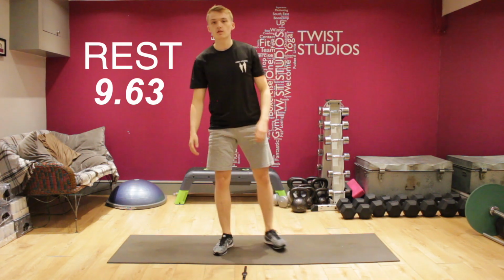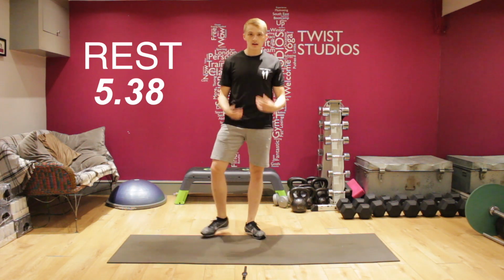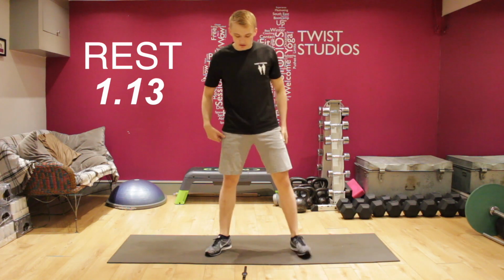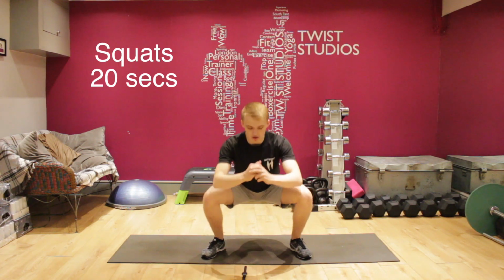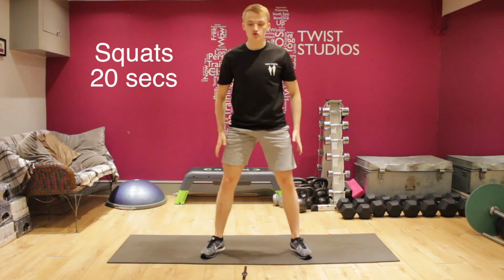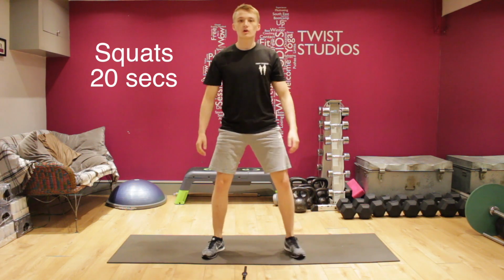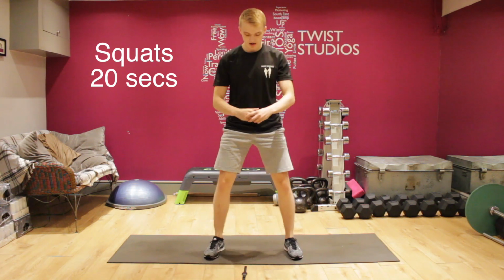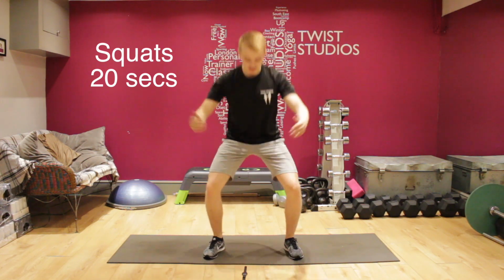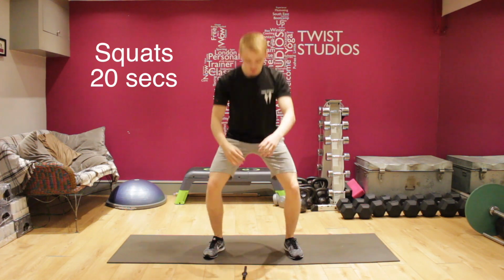3, 2, 1, and that's set 2 down. Again, I'm gonna say relatively okay. Legs aren't beginning to shake just yet. We'll get into set 3 right now. So one thing to focus on is driving the knees out. A lot of people have problems with when they squat, their knees collapse in. So really try and focus on driving those knees out. Whatever way the toes are pointing is usually the direction the knees should be following.